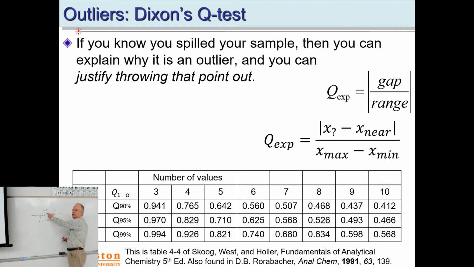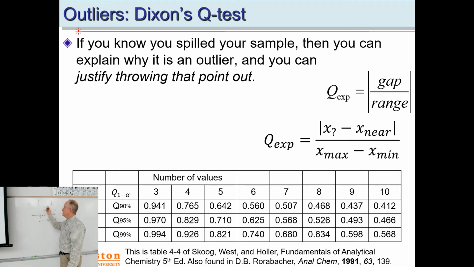So if we have this situation, we're asking to take this gap and divide by that gap. And so this is X question mark, this is X near, and this is the range, or max minus min. And as this gets closer and closer to 1, then you're getting closer and closer to having an outlier. And how would it be 1? Well, let's say you had 3 identical measurements, right on top of each other, and you had this one over here. Well, your nearest one is there, and your range is there. So that's definitely an outlier. You got 3 of exactly the same answer from your measurement devices, say on your balance, and then you got one that was way off.